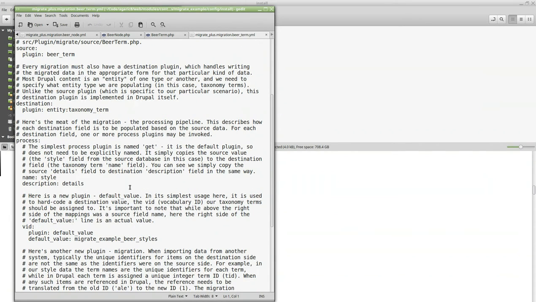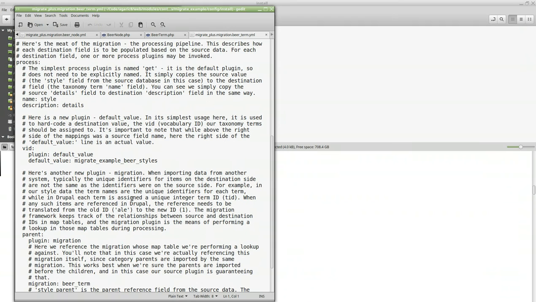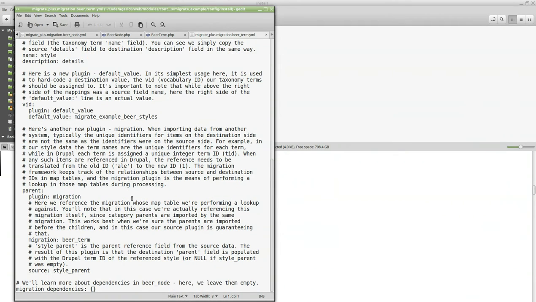And then the mapping. Sometimes the hardest thing is figuring out what your mappings are. The entity for blocks, I'm forgetting, I think it's content_block. So you look up what entity you're going to. It'll be the same as in the default content module, DCER, which has increasingly better documentation for the types of entities Drupal has. And the processing is where we say how to get from one spot to the other.